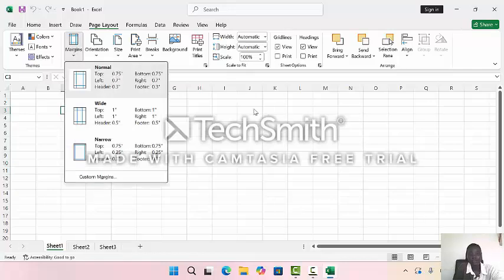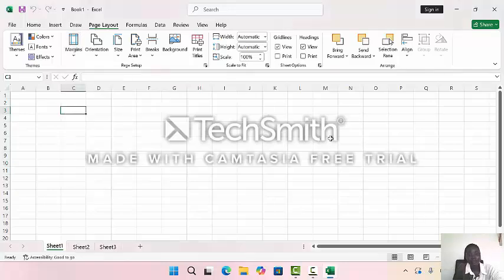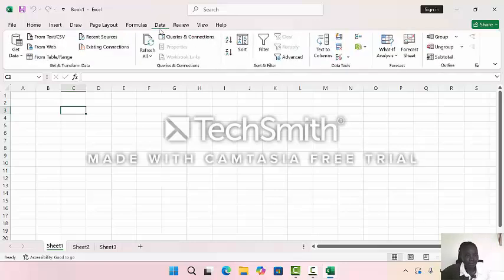So these are some of the key features that we have in Microsoft Excel. We have the data tools. You see, we get the tools when we click on the data, and those are some of the key features that we have.